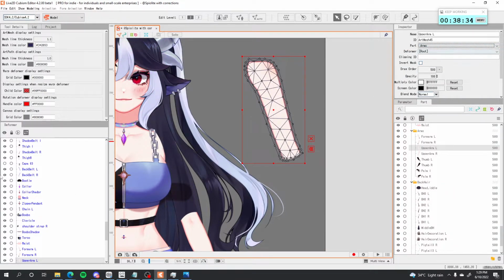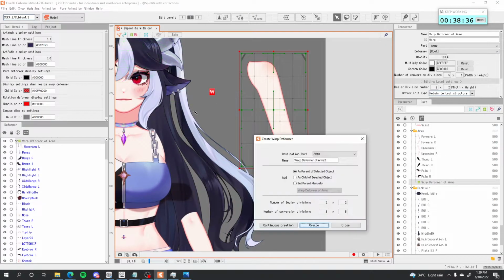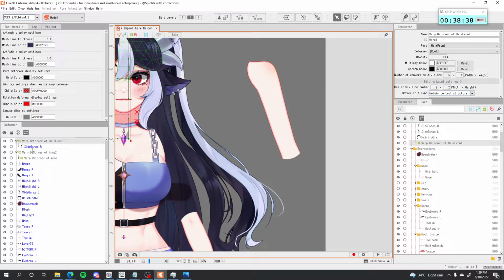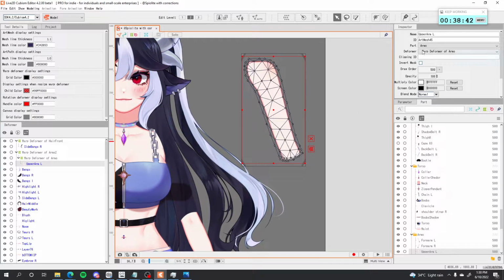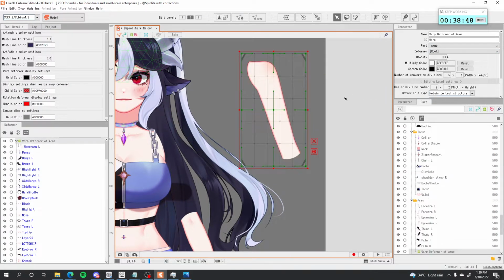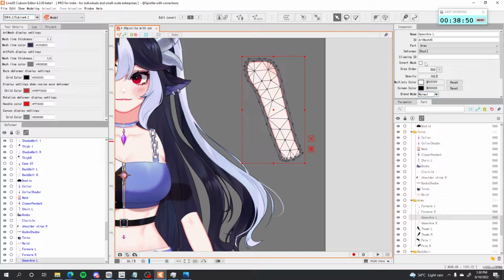This is the deformer tab. I'm going to create a deformer here. If I want to transfer this mesh to another deformer, this is a nifty trick. You can just click here, hair front, and it transferred from there. Very useful for some parts because you've got to get lazy sometimes and use that.